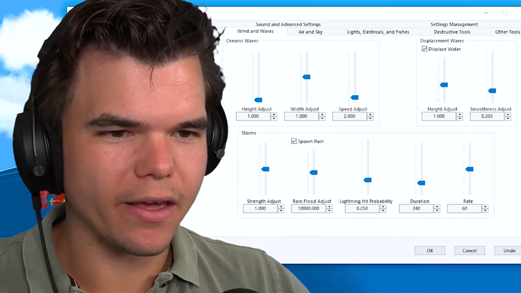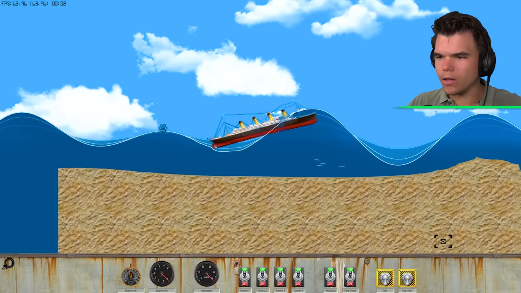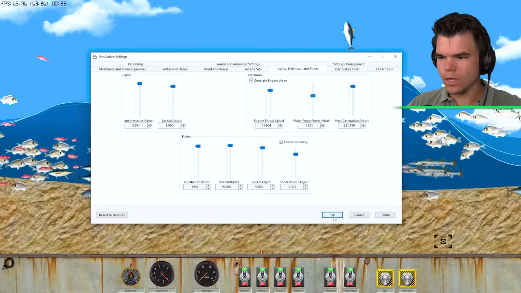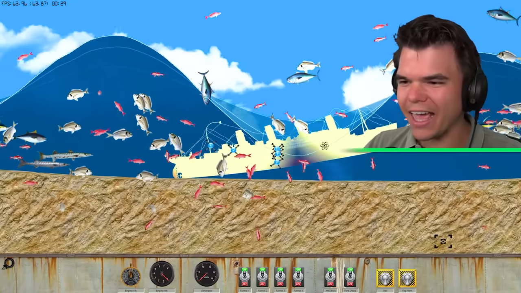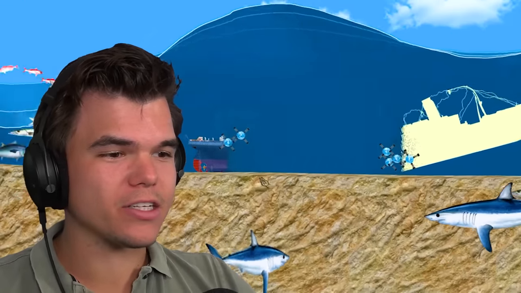I just found out we can adjust everything. Oh! Whoa! I'm really not sure what I'm doing. Whoa! Look what I've done! I've adjusted the whole game. Why did I do this? Yo! We've got fish attacking the Titanic for no reason, and we're snapping it away just like that.